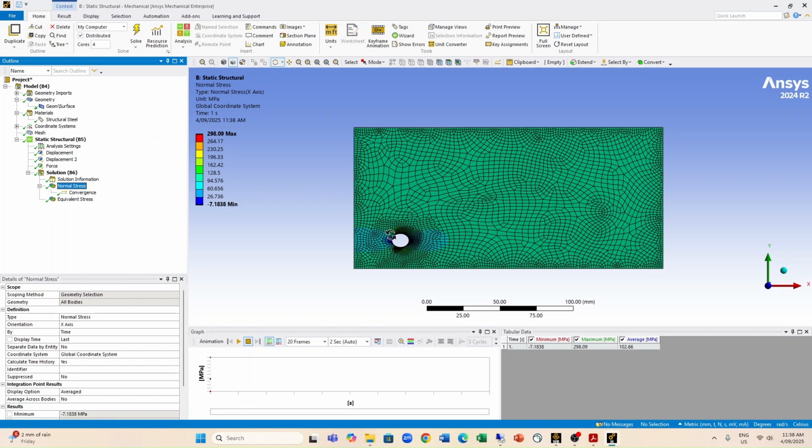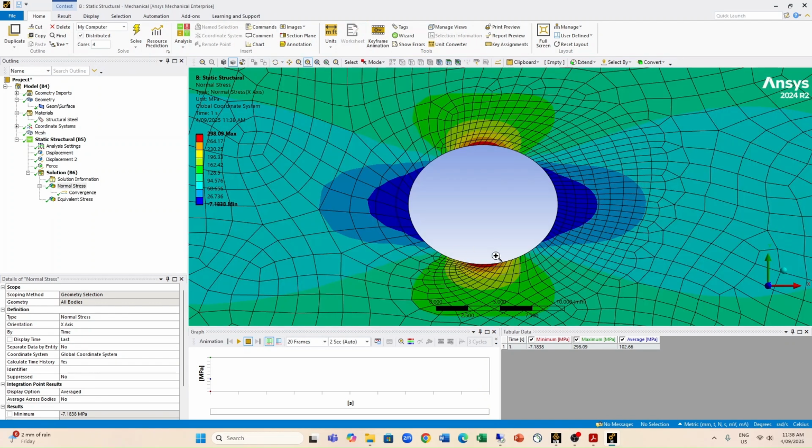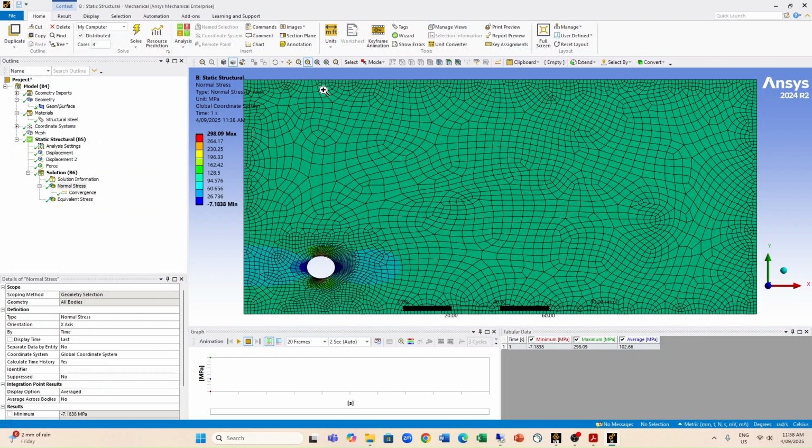And we can see the maximum stress located at these two edges of the hole. And for the results, we can create a parameter for the maximum normal stress.